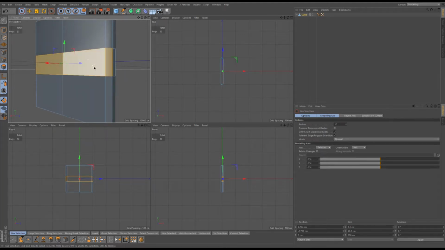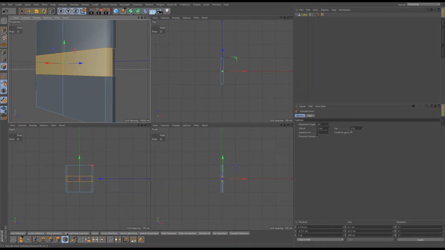So now I'm going to use the inset tool. So here we have extrude inner, and then just click and drag, and now we're insetting these polygons. There we go, that's good.